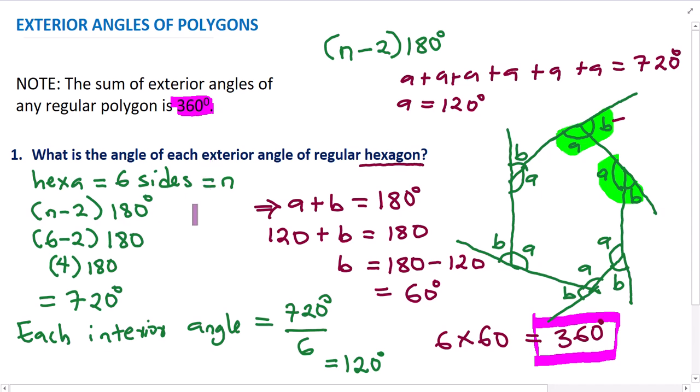So I want you to pause this video and go through this very example again. This example is not actually difficult or taxing. It's very simple, but I like it because it draws information from the previous lesson, which is very necessary. If you've not gone through that previous lesson, go and check it out. It brings us forward to exterior angles, and you can see where both lessons intersect, and the whole idea is now making sense.